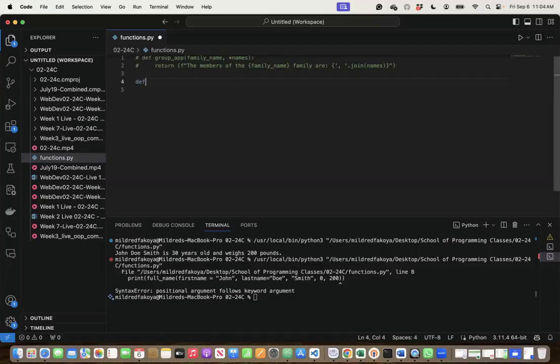Let's do it like this. Let's say def add_num. We've done that before, but this time we'll put x here, and this is the outer function. We want to have an inner function. We'll say def inner_function, and this will take y. We want this inner function when called to return x plus y, and we want the outer function to return the inner function. So the outer function is returning the inner function, but the inner function returns the sum of the arguments. So it retains the value.